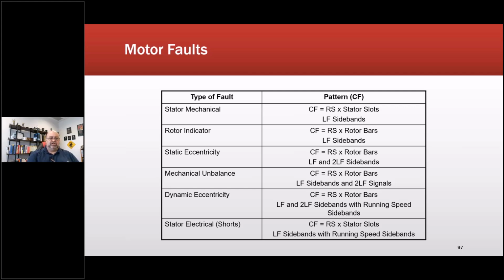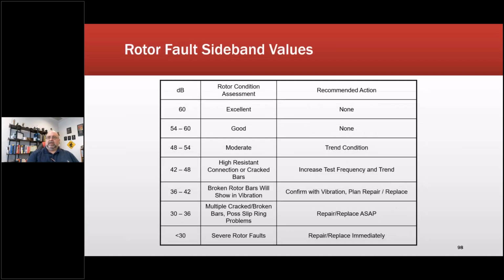So the two technologies we use, one's about 48 seconds in length, so about 38 seconds for the higher resolution stuff. The other one's 120 seconds to get to 0.008 hertz. Rotor fault issues, sidebands. This also came from the Oak Ridge group. It was specific on certain things because people had asked about it.